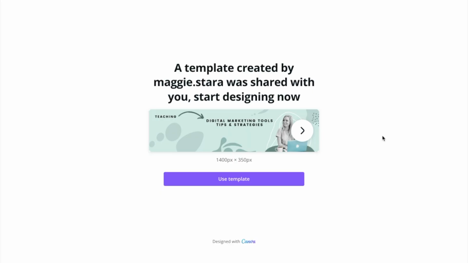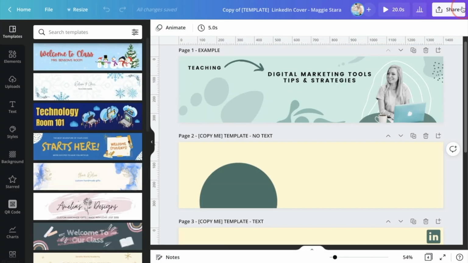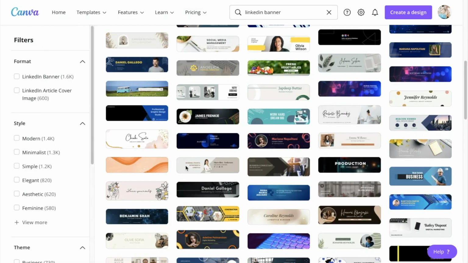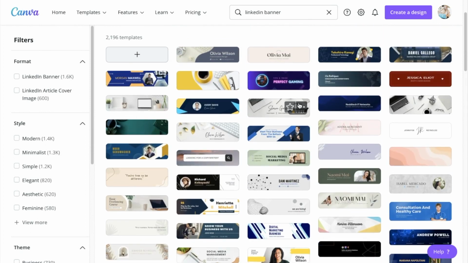If you click into the link that's in the description of this video, you will pop up to a screen like this and you'll be able to use the template I've created for you, or you can create your own just with these dimensions, and I'm going to get to that in just a sec. But if you just say use template, you're going to get this beautiful option to basically create a completely mobile optimized version of your LinkedIn banner, which is a little bit different from the LinkedIn banners that are on Canva.